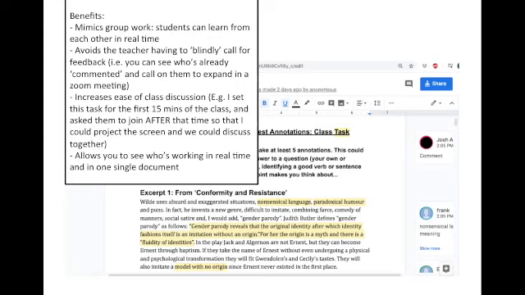Not everyone could access the Google Docs, so some of them had just done it in their own workbook, and then I was calling on them to tell us. But because I was sharing my Google Docs screen, when someone else was giving me some feedback, I was typing it in, so again, everyone could see it. And again, it gives you a record of who's done some work for the lesson.